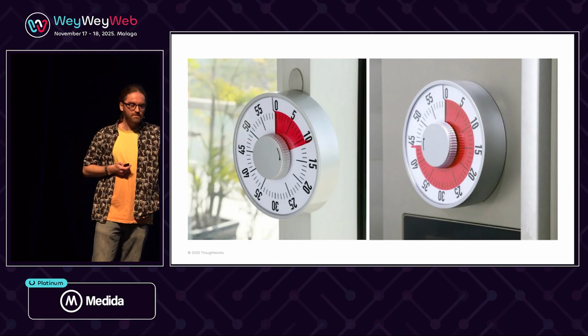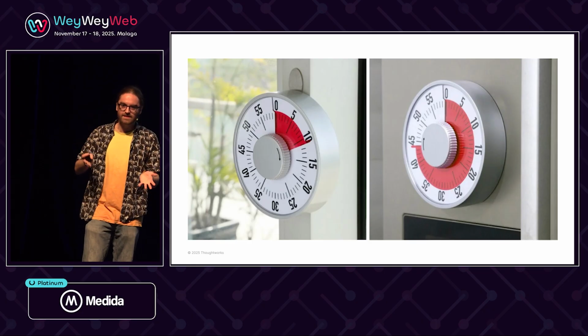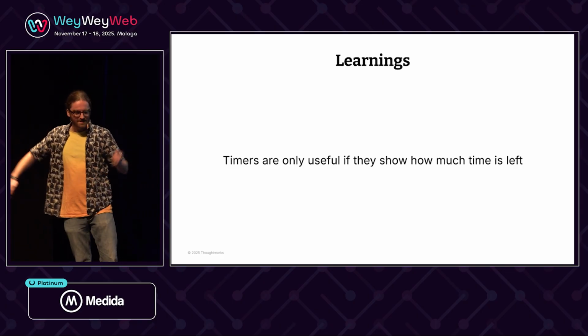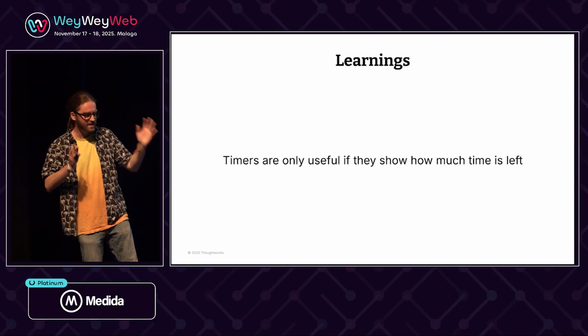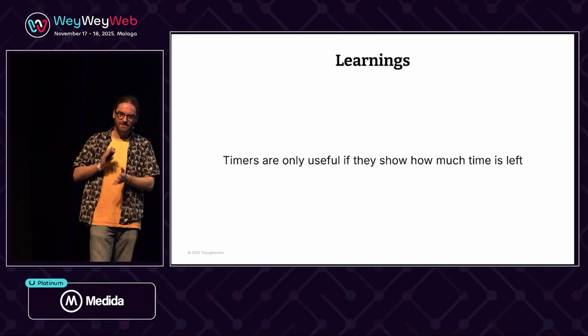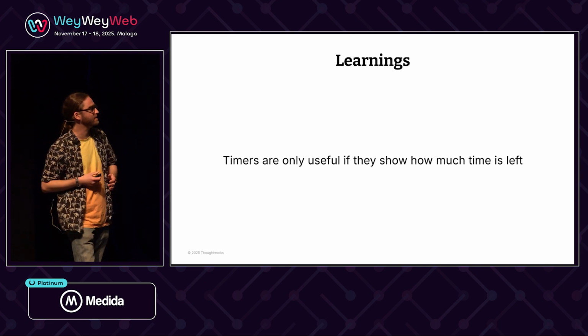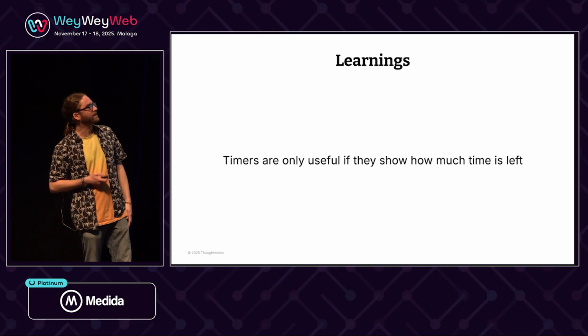So I learned something really important spending a weekend or two building this timer, which is that timers are only really useful if they show you how much time is left. I'm not really a UX person, so maybe this is obvious to all of you, but I had to go through the experiment to learn it. So that was my first learning.